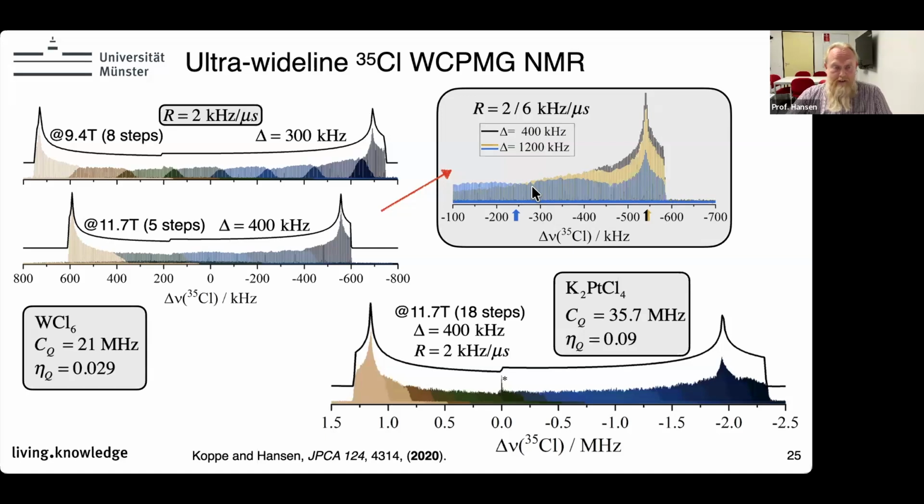Another perhaps even more challenging example here is this platinum compound. Again, now looking at chlorine, it has a characteristic quadrupolar coupling of 35 megahertz. You can record this, we have a 500 megahertz available. You can do this in 18 steps with this short rate, and you can really see there's almost no intensity. Even this dip, as you would expect here, is not even there. It's partly due to that the eta is unequal to 0.